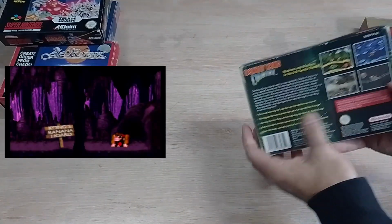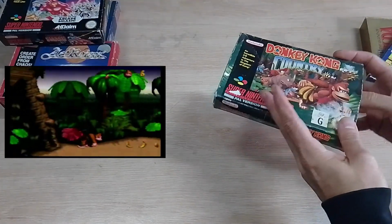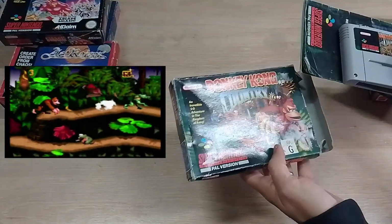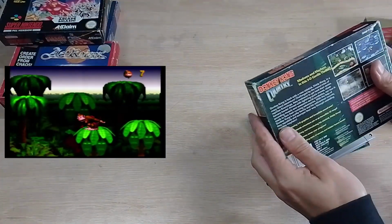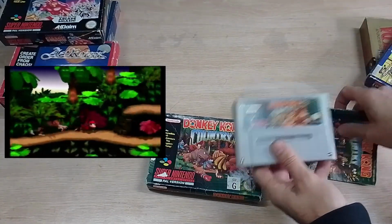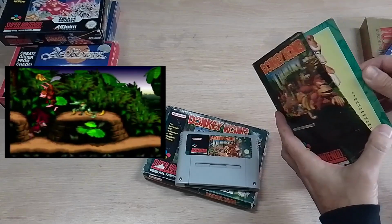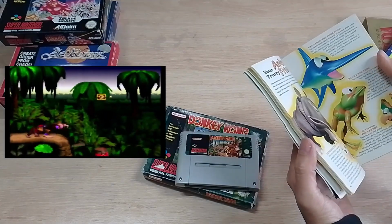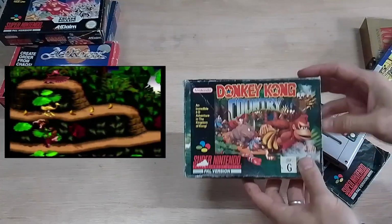Donkey Kong Country. This was a very cool game. I didn't have it back in the days of when I was a kid with the Super Nintendo, but a family friend of ours did, and playing it around there, I was just blown away by the graphics that came with the Donkey Kong Country games, and all of them seemed really cool and fun. The music was great. As I know now, it is a Rare title, as in the game developer Rare, and they just did these amazing things with the Super Nintendo that made it very different from any other game that had come out before it.